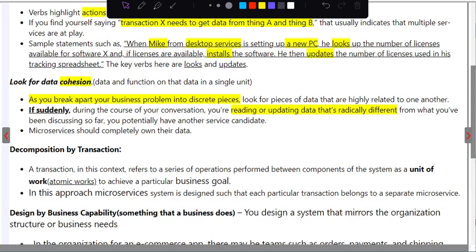Suppose in our library system, record addition, like the book name and publisher name, is one set of data, and penalty on the student is another data. Those data are not related to each other. They are different data. So the book record will be in one microservice, and the penalty processing features will be implemented in another microservice. Microservices should completely own their data. We should avoid one microservice using data in another service's development. Our focus should be coordinating data and functions in single units.